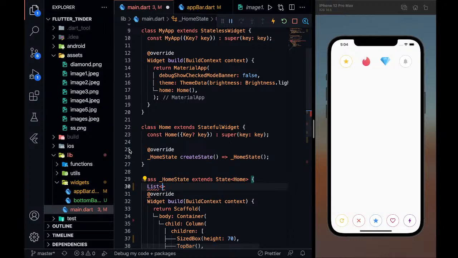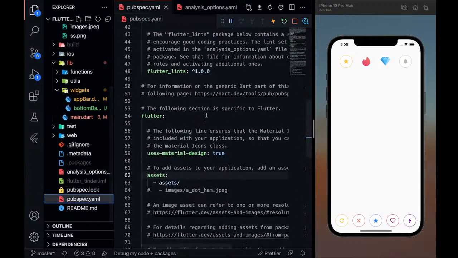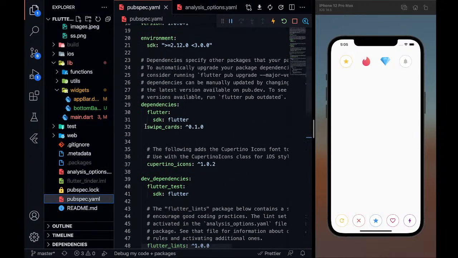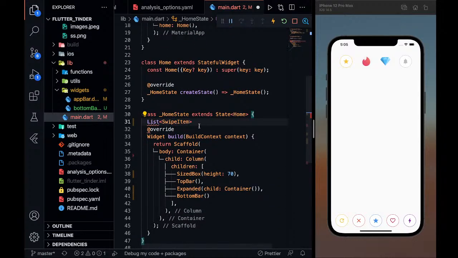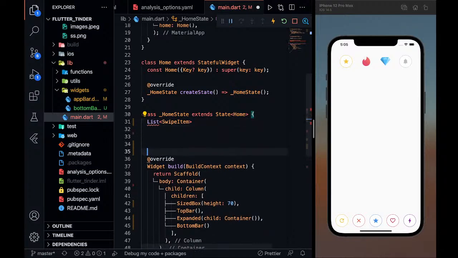So the swipe item is nothing. You can see in my pubspec.yaml, I have defined this swipe cards widget. You can see I've already imported that swipe cards plugin. I'm using 0.1 version, and whenever you will be watching this video, it may be updated. So it's totally up to you, right? Which version you want to use. This swipe cards widget has a class that is called swipe item. So we have to call that swipe item. So whatever list I'm creating right now will be swipe item type. All the elements inside this list will be of type swipe item.